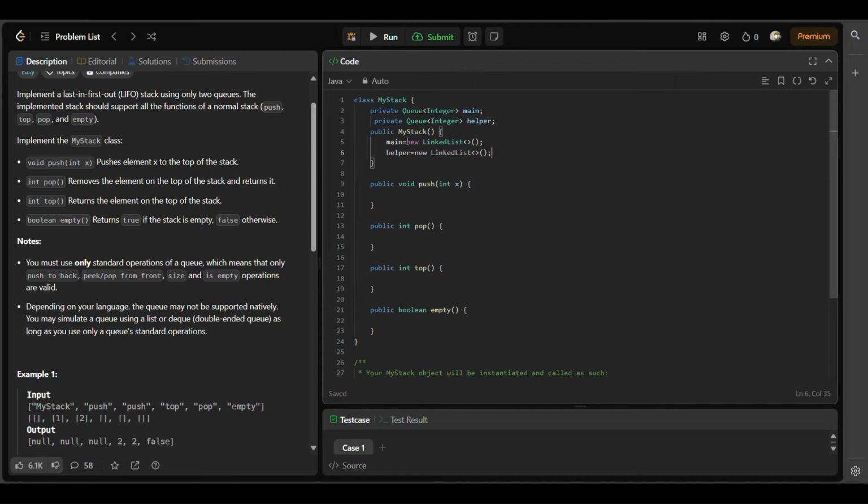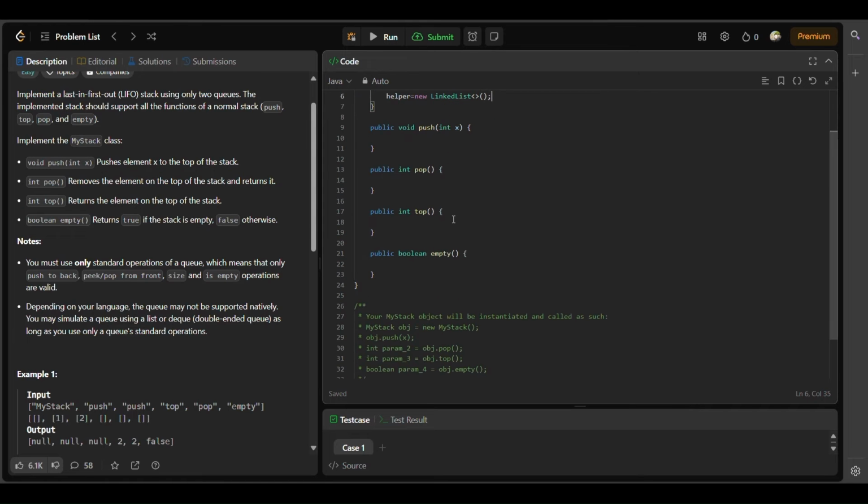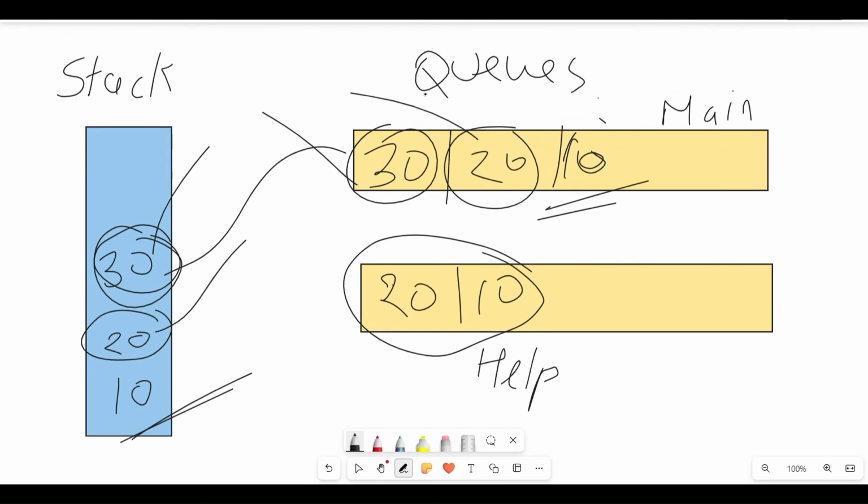Helper queue is equal to new linked list. Okay. So now we have to push the element. For pushing the element, first we remove the elements from our main queue and put them in the helper queue. Then we add the element in our main queue.